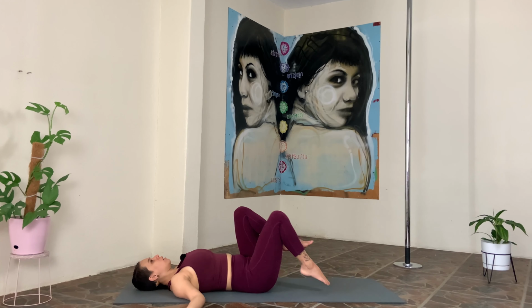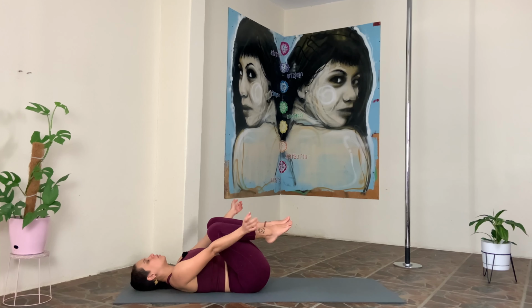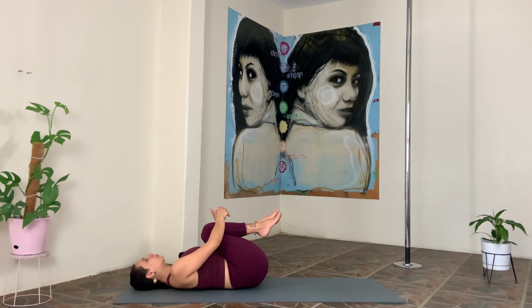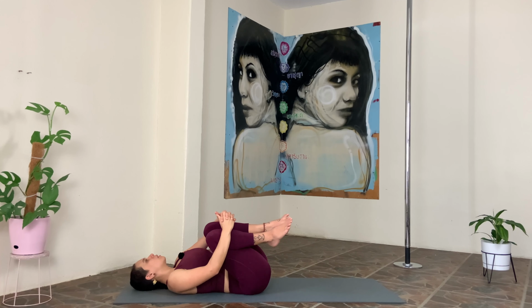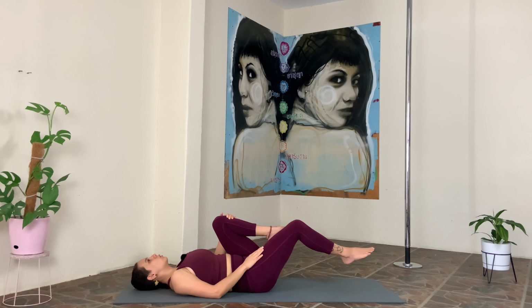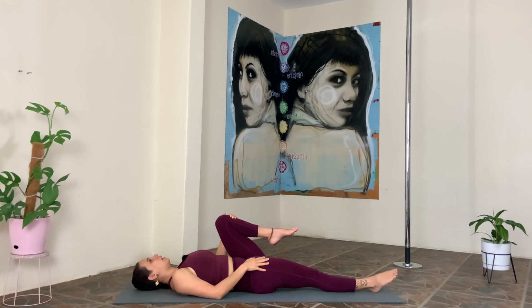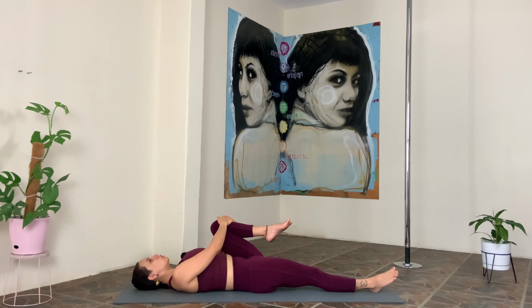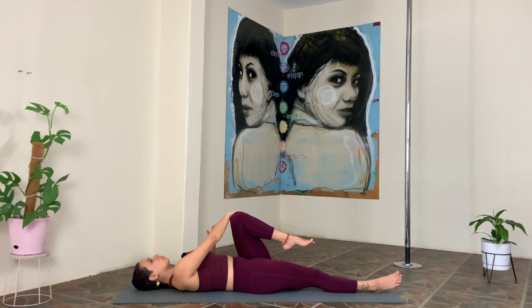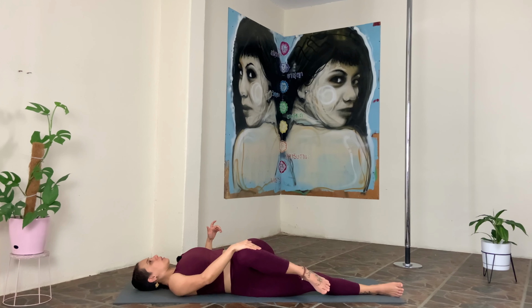Arms come wide, draw your knees in, and then give yourself a big squeeze. We're going to take a twist now. So if you have a preferred twist that you would like to take, feel free to take that option. Otherwise, just come into your supine twist, extending the right leg all the way down onto the mat. Just drawing your left knee side to side and then guiding it over to the right side of your mat as you come into your twist.